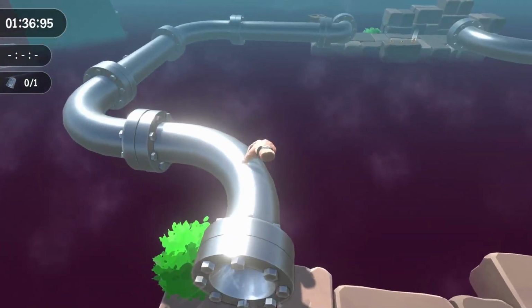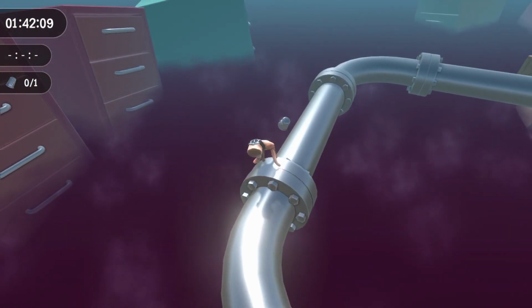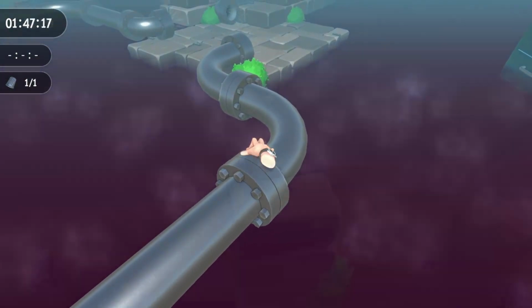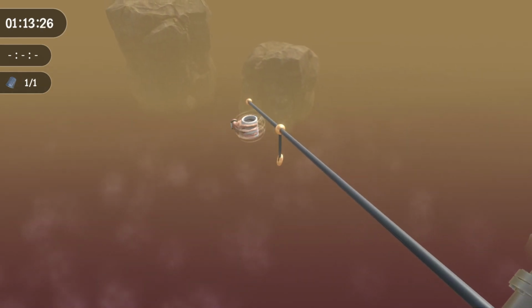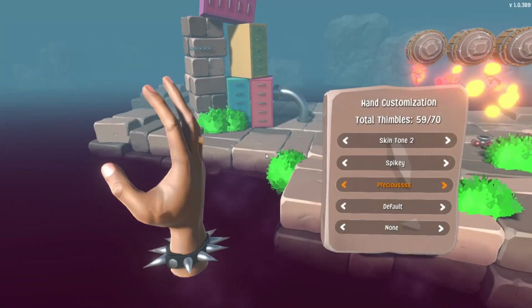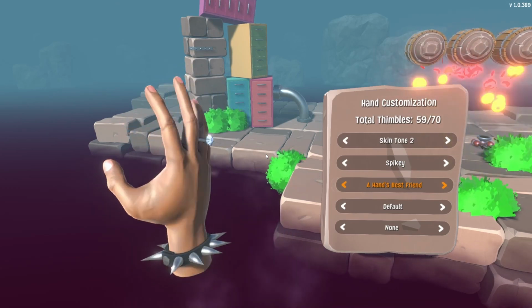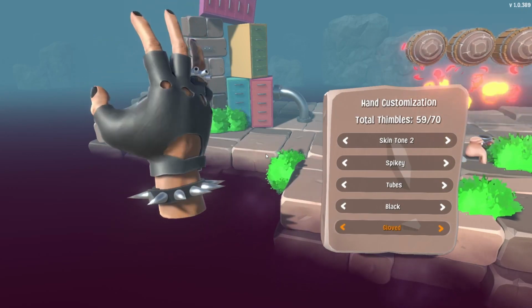Along the way there are thimbles to collect, one or two per level, that are usually a little bit out of the way. There are three thumbs up to collect, and I think I'm seeing a theme here, for getting better and better times. I don't generally care about these sort of collectible things, though each of the levels are small enough and the restarts are quick enough that I did bother to collect them. There aren't too many, and they rewarded me with achievements and cosmetics. I tricked my hand out to be full on goth, which made it seem less weird, somehow.